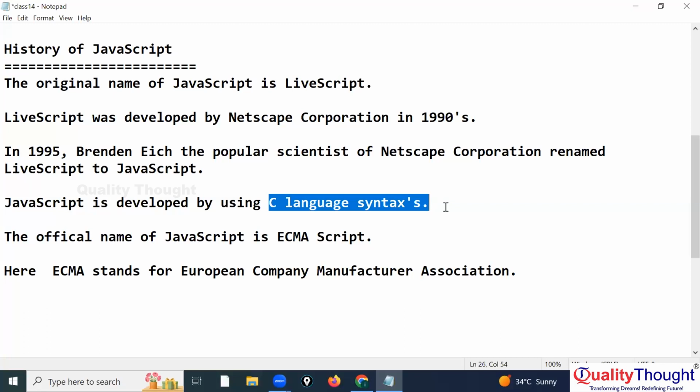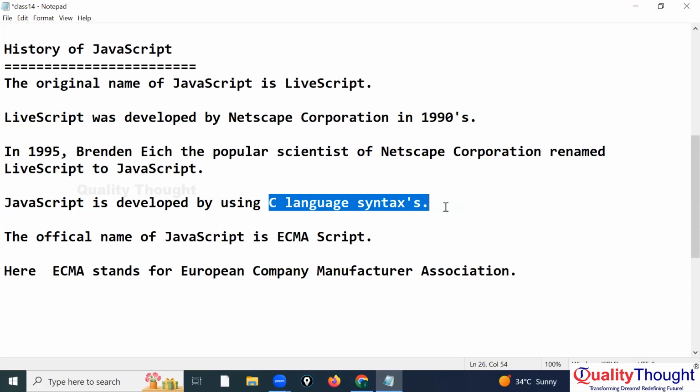Now I will ask you one question. Java also is developed by using C language only. 75% they used C language to develop Java. Python is completely developed by using C language only.